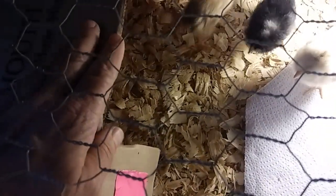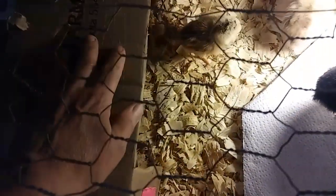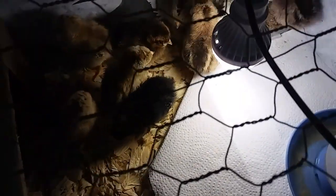So I don't want to squish any little baby chicks. Come on, little baby. There we go. Just keep it down like that. If they need to get warm, they go on in there and get warm. And like I said before, this little light here that I've got way down low, it gets really warm. Not hot, but warm, very warm.